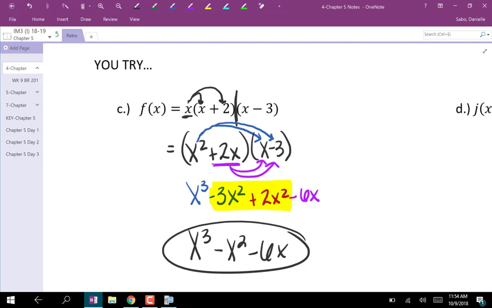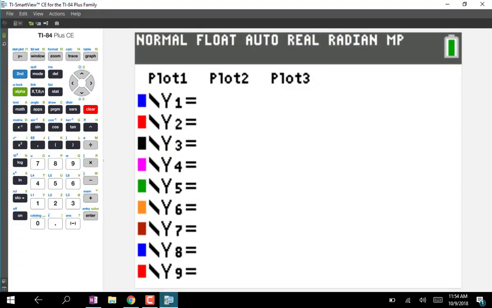So you need your graphing calculator. I'm going to show you a cool way for you to know if you did it right or not. Okay, so we're going to go to y equals, and we're going to type in the original one that we had. So I had x parentheses x plus 2. Close it up. The other one is x minus 3. This is a cool way for you to figure out if you did it right.